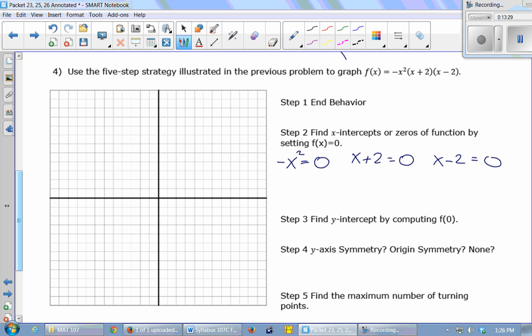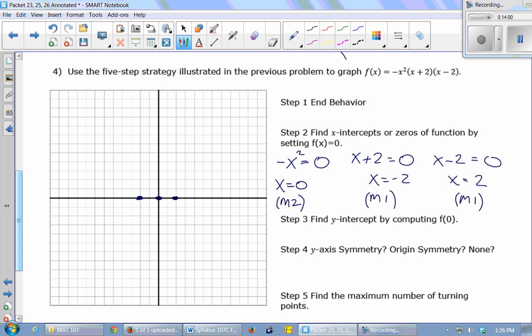So when I solve each of these, I get x equals -2 and x equals 2. And this guy, I get x equals 0, but what do you know about the multiplicity of that one? It's 2, yeah, which is even, because x was a factor twice. So this one is multiplicity 2. Both of these are multiplicity 1. So I can put those in. I've got a 0 at 0, at -2, and at 2.